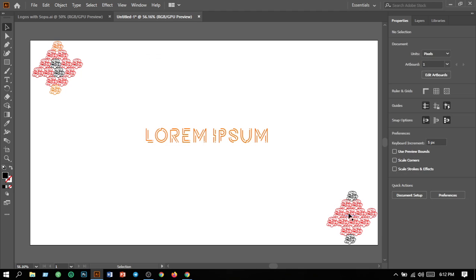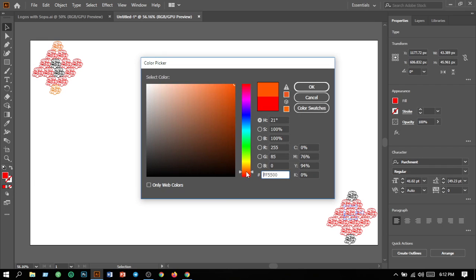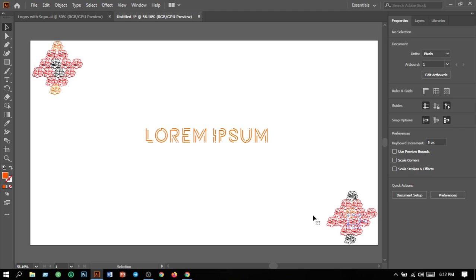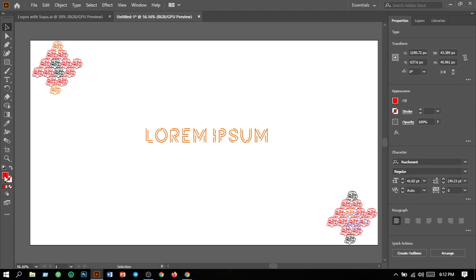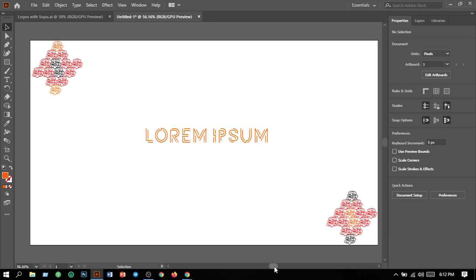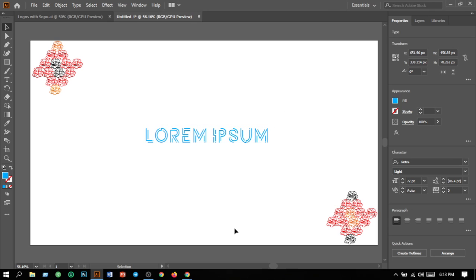You can make it black, and you can make it orange. You can change anything, a lot of things. You can change this color also. Which color will be the best?